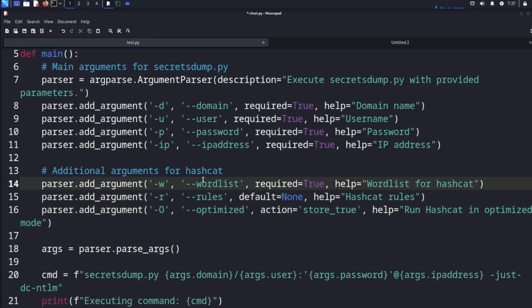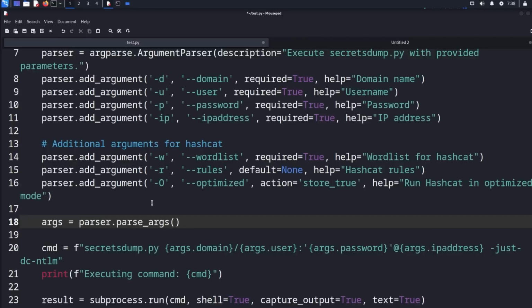The thing about this, and one caveat about this program, is if you run it in a virtual machine, which it will work, it's going to try to utilize your CPU instead of your GPU, so you should run this on metal. Now, I'm showing you in a virtual machine, no big deal, but if you want the most out of this, it needs to be run on metal. So with that, we store our arguments here into an arguments variable.